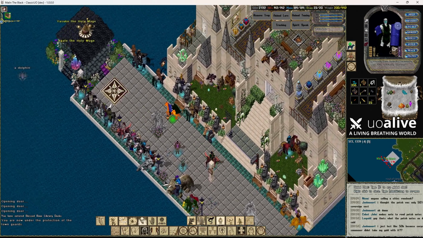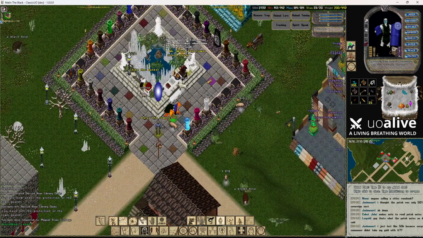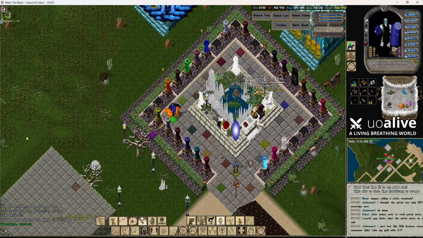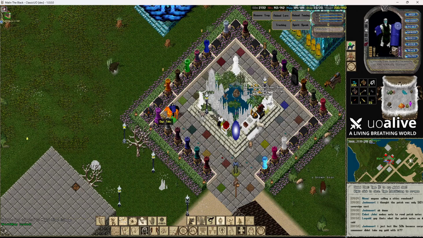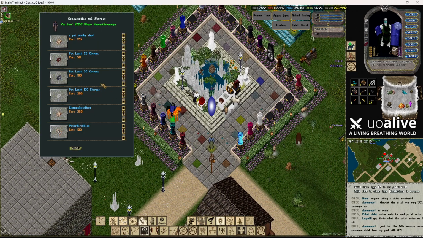So the next place we're going to go to is going to be the Magical Stone Exchange. This is going to be where you can trade in your SOVs or sovereign points for different little quality of life improvements on the game. So this stone right here is going to be consumables and storage. And as you can see here, pet leashes are huge. It's extremely convenient to be able to do a pet leash.